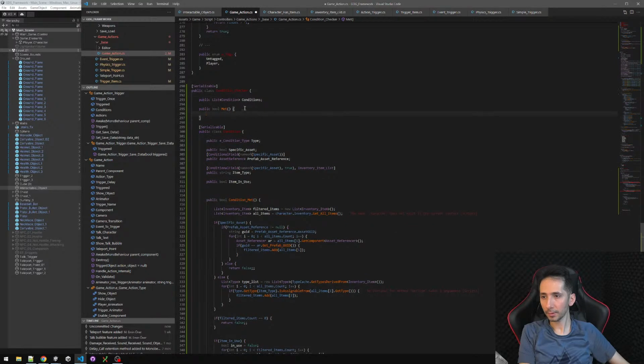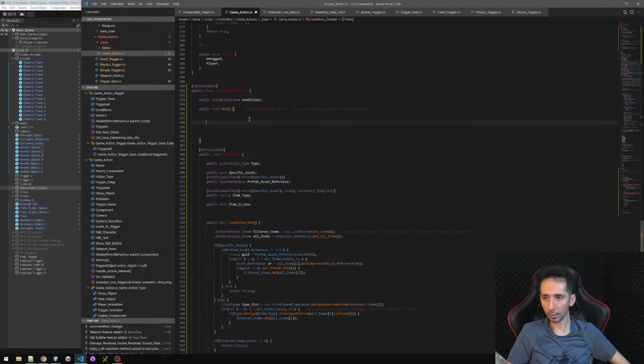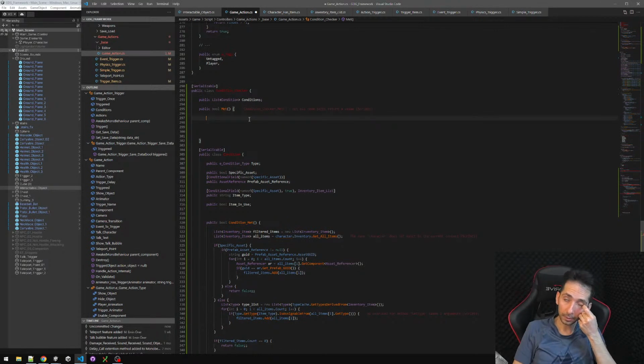So I will just remove this code line. So here we need to check all the conditions, and I will make them AND checking. For example, if we have 10 conditions and if all of them are met, we will pass the test.